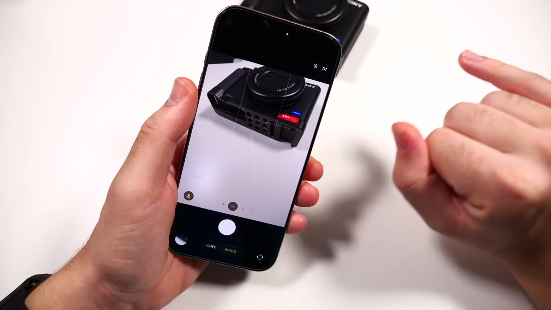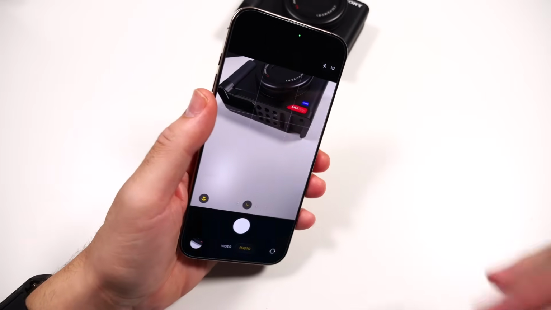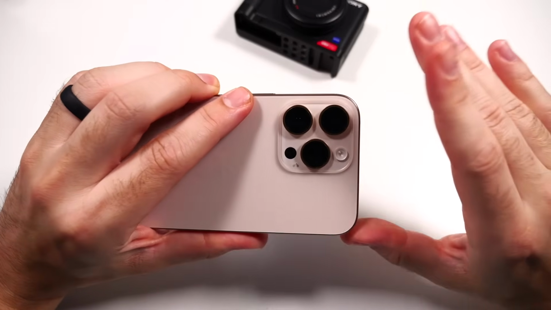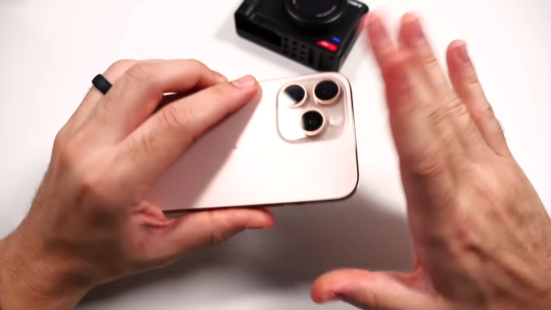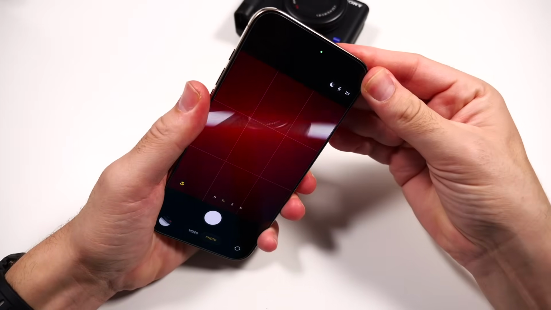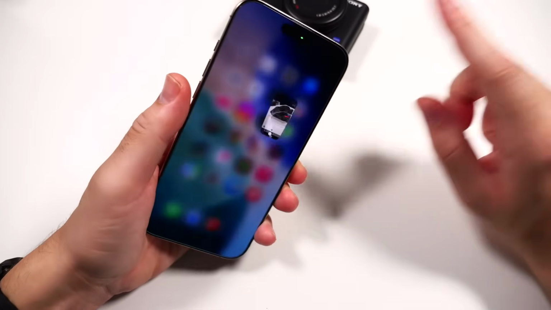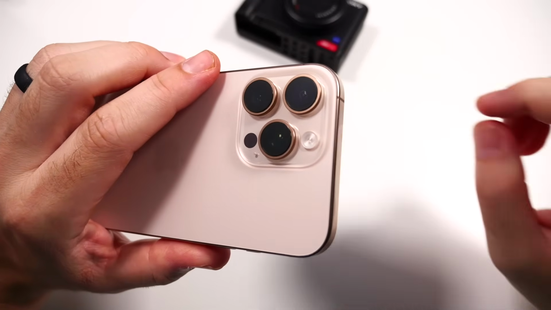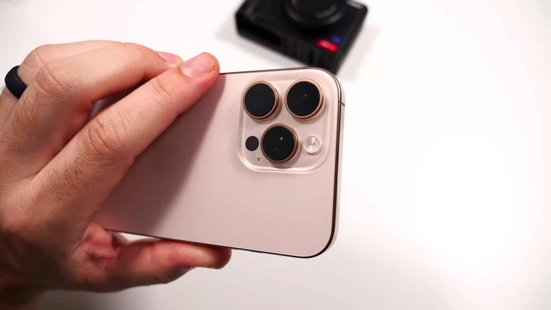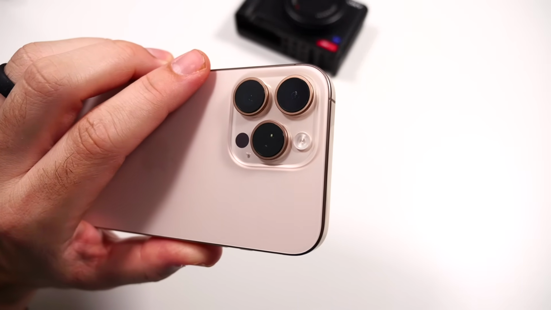But lastly, you'll also get some lens clearing hints if the lenses are dirty here on iOS 26. So if they get pretty smudged up and stuff like that, you will get some lens clearing hints, as you can see. So definitely, the camera is going to be pretty fun to use here with a little bit more of a minimal take. Let me know your thoughts on how it looks now down below.